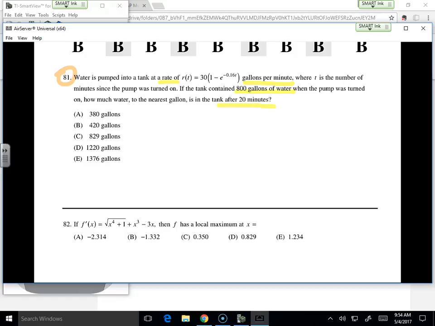I know it says after 20 minutes, but question: is this how did the level of water in a tank change in 20 minutes? Or is this what is the level of water in the tank at 20 minutes? Yeah, this is an at question. Not just what happened over, but what's the current status. What formula is that? Net change. Net change gives us an at. Uses an integral, but gives us an at.